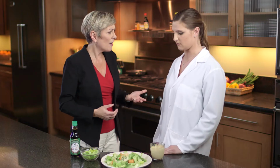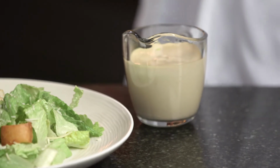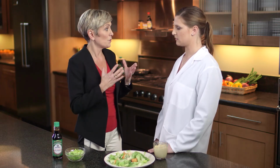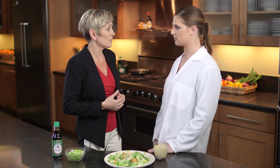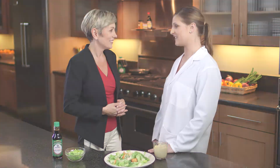Right. Did you have to add anything else to compensate for the lack of sodium, like sugar, for example? We didn't, and in fact, adding sugar is very common, but we didn't have to do that because Kikkoman less sodium soy sauce is so plentiful in other notes that we weren't missing the body. The other thing that I love about this is that I don't get any of those bitter notes that you sometimes get from some of the ingredients that we would typically use for sodium reduction. Right, it's super clean.